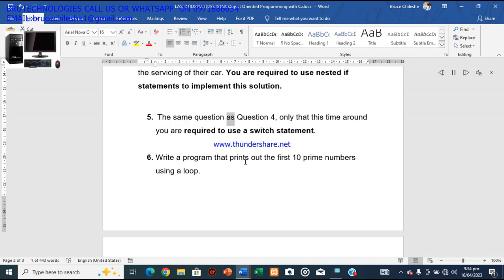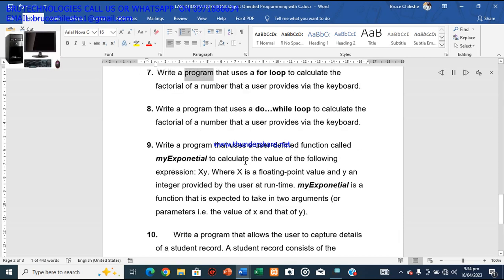The same question as question 4, only that this time around you are required to use a switch statement. Write a program that prints out the first 10 prime numbers using a loop. Write a program that uses a for loop to calculate the factorial of a number that a user provides via the keyboard. Write a program that uses a do while loop to calculate the factorial of a number that a user provides via the keyboard.